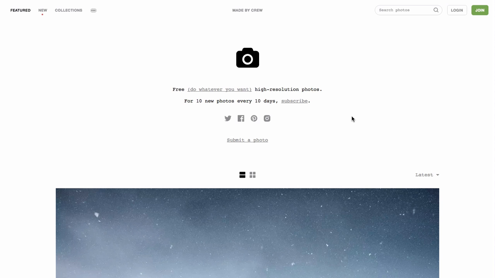To find a picture, I went to unsplash.com, and it provides photos free to do whatever you want, high-resolution photos. It has a search functionality, and the event is advertised as setting up a development environment for a first-time developer. So it's all about programming, and that was my keyword that I looked for on Unsplash.